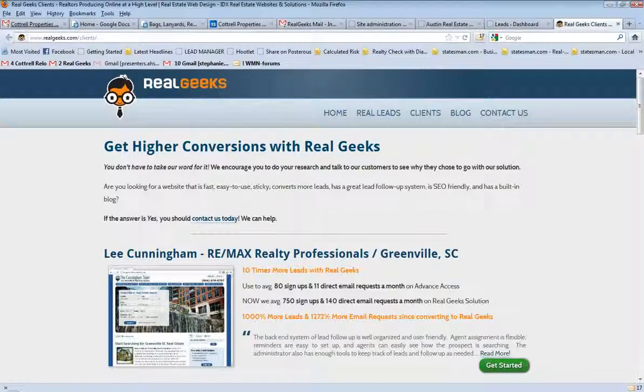And finally, at the third or fourth mastermind, I was on the West Coast, and I ran into a couple of agents. One was from Orange County, the other one was from Northern California in the Bay Area. And they both pointed me in the same direction. It was interesting. They had both seen some blog posts by Jeff Manson from RGeeks. He's the founder of RGeeks. And Jeff was a broker, started in California, and then eventually had relocated and moved to Hawaii, where he had a business there as well.